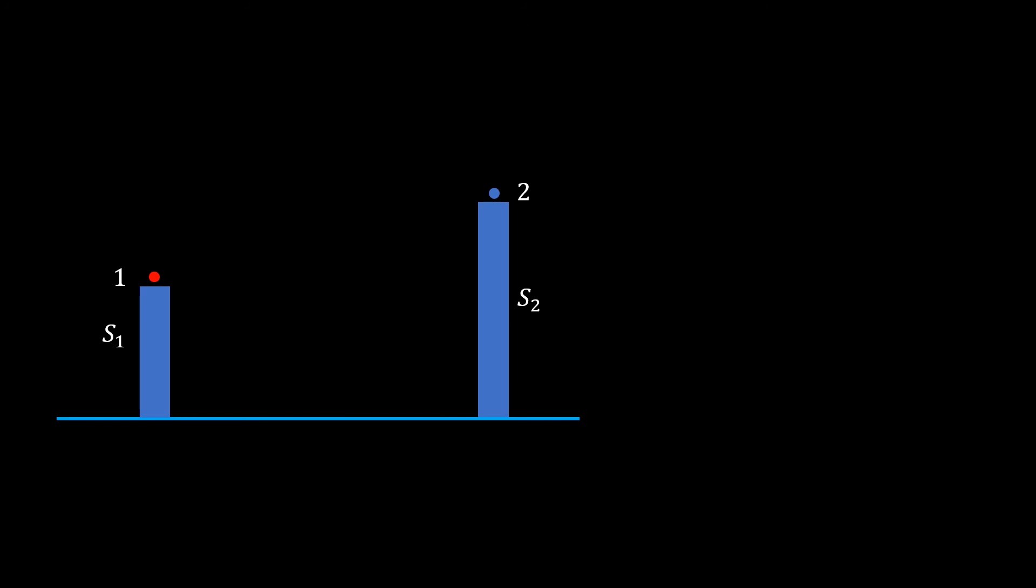Let's have two states with different values of entropy. We don't know what it is. Its change is integral delta Q divided by T. While going from state 1 to 2, it changes, let's say increases. When the cycle is completed, the change vanishes back to zero.